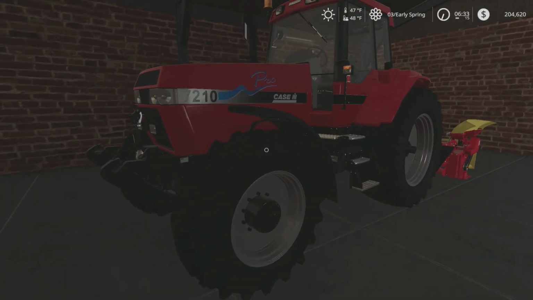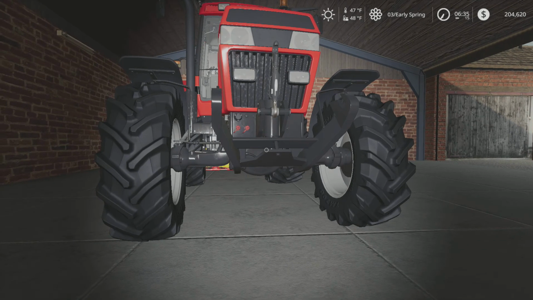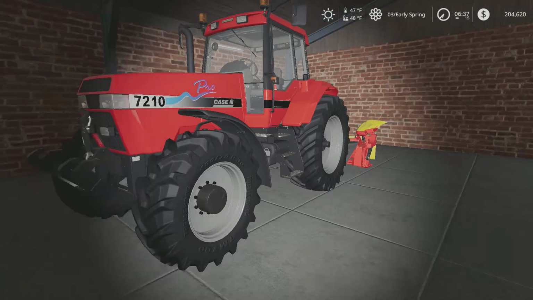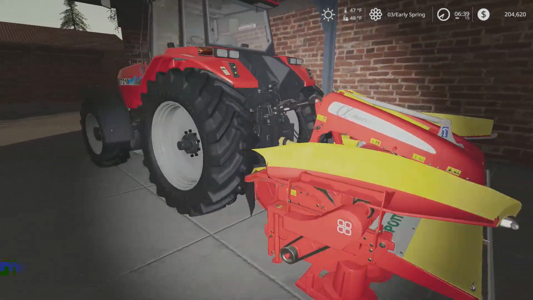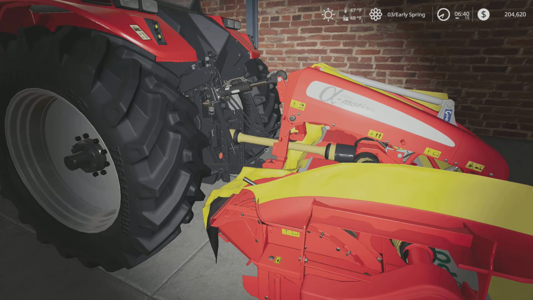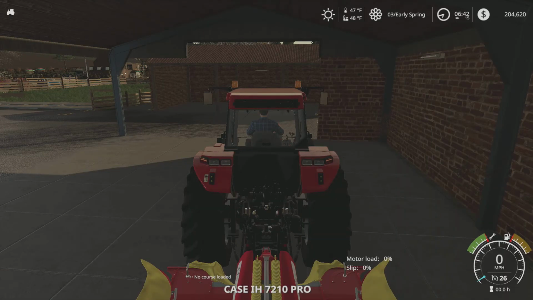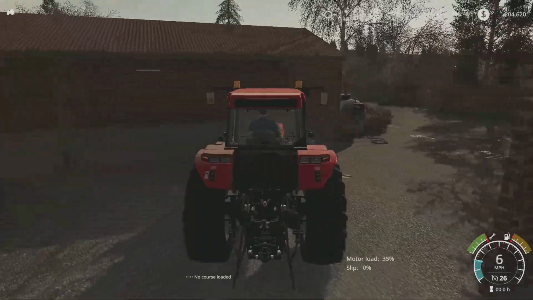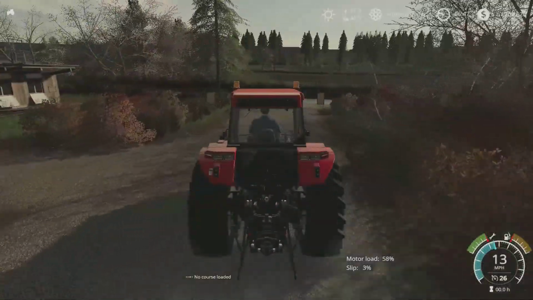So this Case IH, this low-level Case IH, if you look here, no PTO. I thought this game had kind of moved on from that. I thought there were a few light, small tractors without PTOs, but a medium tractor without a PTO is pretty ridiculous in my mind, but it is what it is. So we're going to leave our mower here, but this Case is not going to happen. I have every intention of going triple mower on the front at some point, and this tractor is just not going to allow us to do that, which is really going to complicate some jobs.